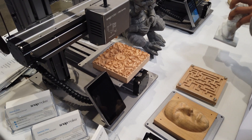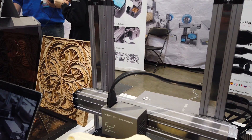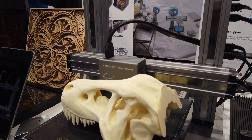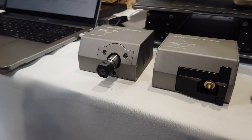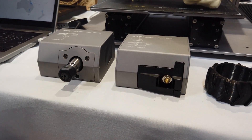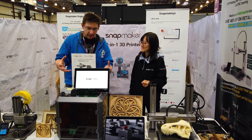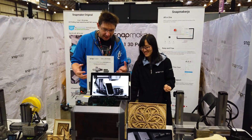When will people get this in their hands? The first batch will be shipped in November this year. November — just in time for Christmas. And can people still get in on the Kickstarter? Yes, of course. The campaign will end on June 6th, so everybody can still back us on Kickstarter. I love this booth. I love the smell of the wood. You've got the laser-cut wood here — it smells like making, it smells like proper projects.